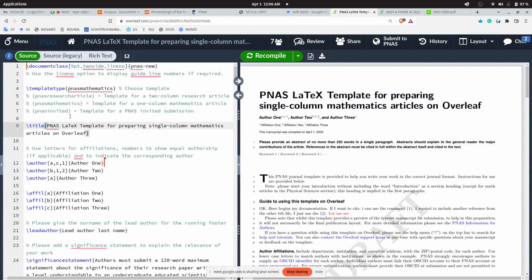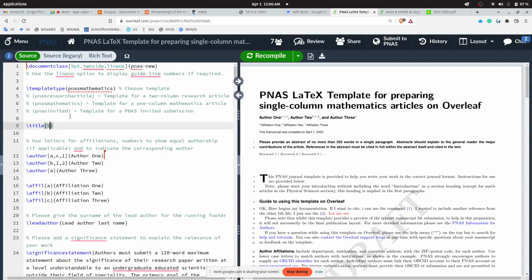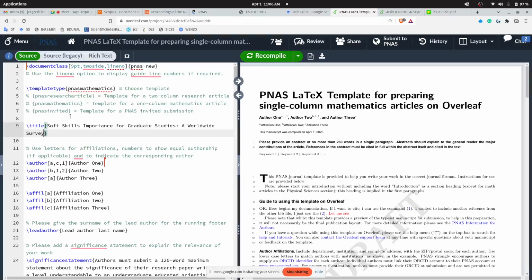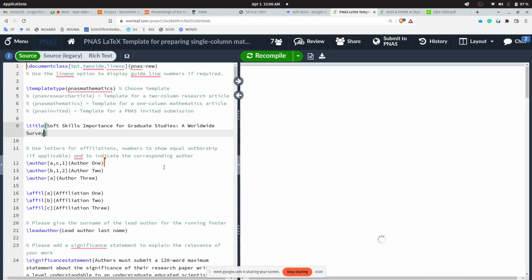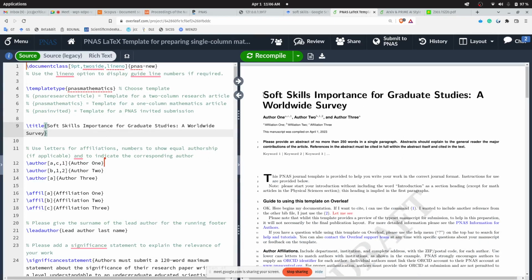So if you want to change the title, you can go here and put soft skills importance for graduate studies, worldwide survey. And then if I compile, now the title has changed.